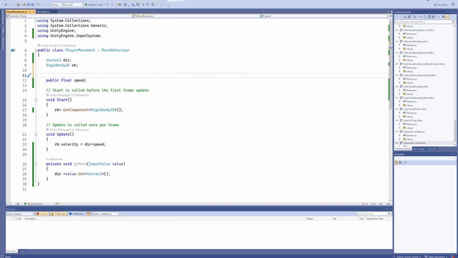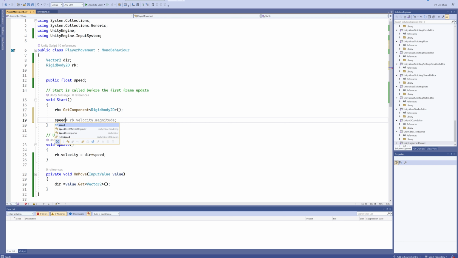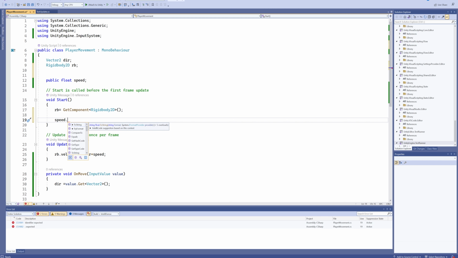So let's start with the vector2, because unlike just having a float, if we look at our speed and we put in a dot, which I talked about a little bit before, when you're referencing a variable and you put in the dot, it's kind of like taking the next step down a staircase, giving you access to a new layer of information regarding what you're looking for, specifying your funnel down from very broad, we're looking for this type of information within this context, and then this specific information.